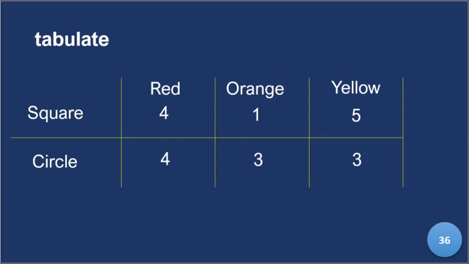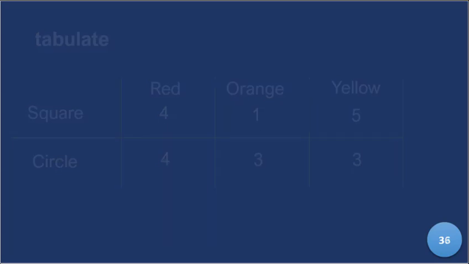Now, tabulate, that's when I have 2 variables. But if I have only one variable that's differentiated, that's fine. And if you look at the end of the square row, we have 10. If you look at the end of the circle row, we have 10. So that's basic, fundamental, that we love to do. So that's it basically. I hope you can get as much information as you would love here. And we'll now look at the 3 of them together.